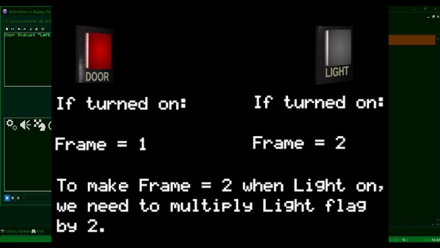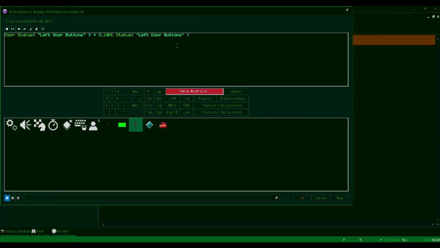For this reason, we want to make it to where having the light flag turn on sets the object to the third frame instead of the second, which I will do now. What we're going to do is, in the part of the equation where it grabs the light status flag, we're going to put this in parentheses. Then inside of this parentheses that we just made, we're going to have this flag be multiplied by 2. So now when the equation grabs this flag, it still shows up as 0 when it's off, but when the flag is turned on, it'll set the object's frame to the third one.